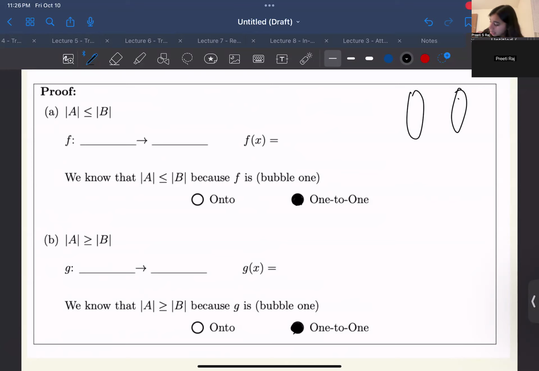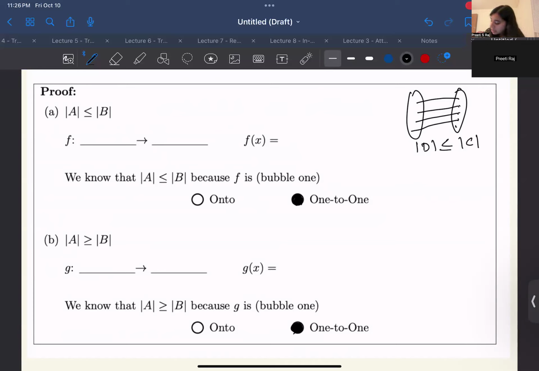So for any codomain element, there's either one or zero corresponding elements in the domain. That means that the domain has to be less than or equal to the codomain. This is because we know that the function's one-to-one.